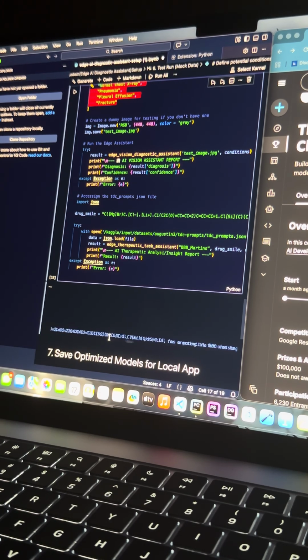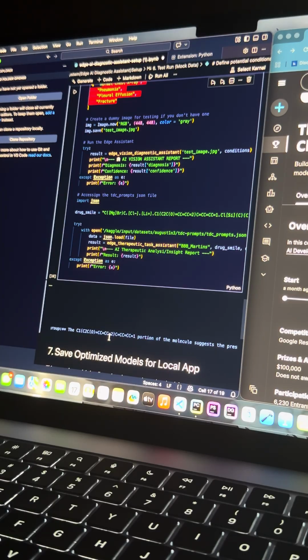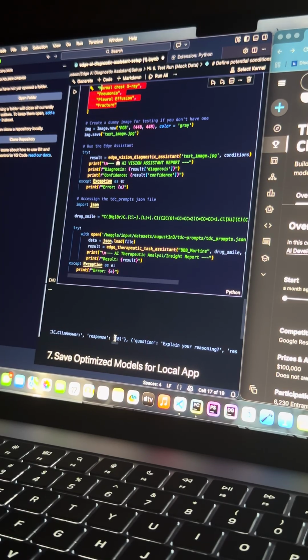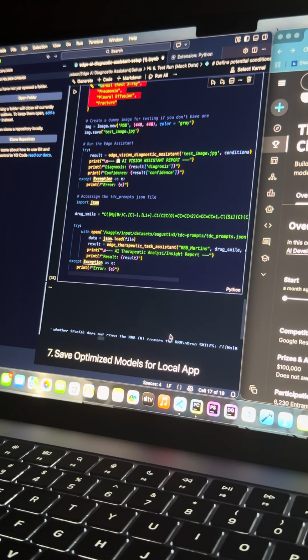And the answer, if you can see at the end, its response was B. And B, according to what I've written, was supposed to say it can cross the BBB. BBB is the blood-brain barrier, and it gave its reasons, such as it's a smaller molecule and some other stuff.